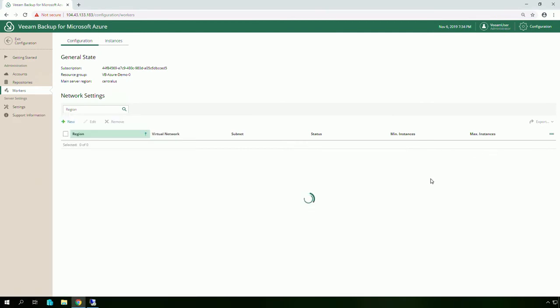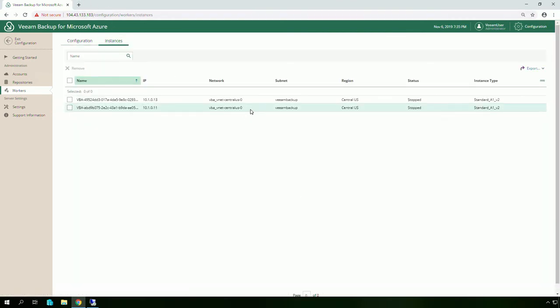When I spin up and I have a job that needs to run or a restore that needs to happen, it's going to spin up one of our workers. We can either idle them so you have one on ready to go, or we can spin them up very quickly, meaning that if I have 10 VMs, I want 10 workers, I want to do them all in parallel, we can dynamically scale that. One of the things that I love about this is with Veeam Backup and Replication on-prem and almost every other product out there, you have to set up all your proxies ahead of time. You can't dynamically scale up or down. Now, obviously, with the cloud, we do a lot of fun stuff, and now we can scale them up and down. So you'll see that I have instances that are sitting in here.